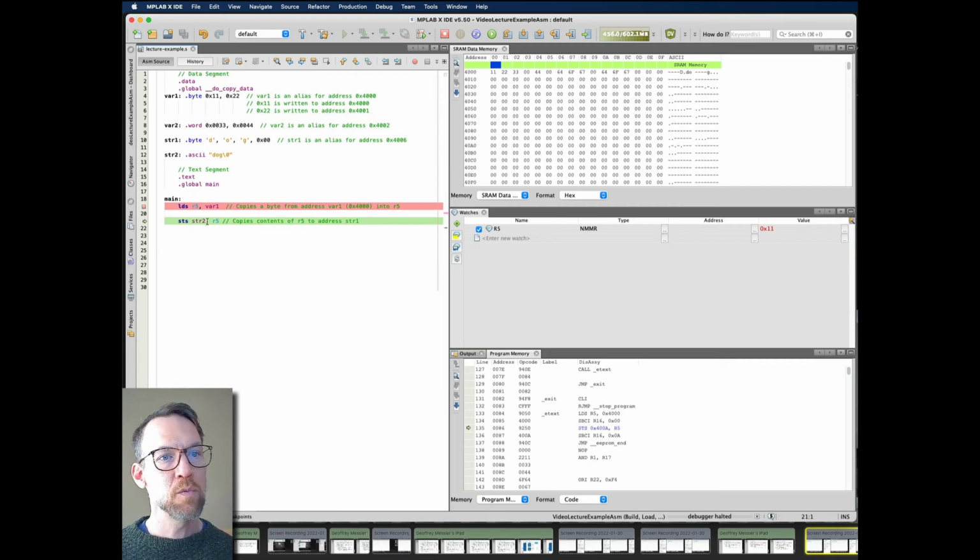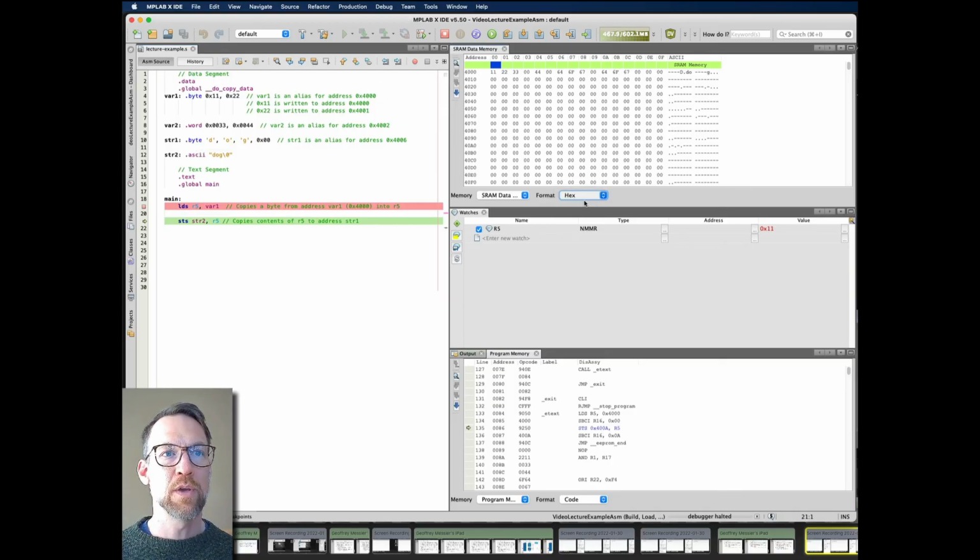And we can see down here in our instruction memory window, we've jumped ahead to STS 4010, which is the start address for string 2.